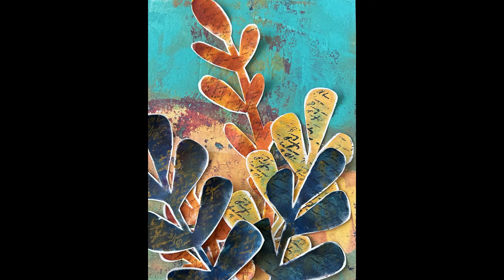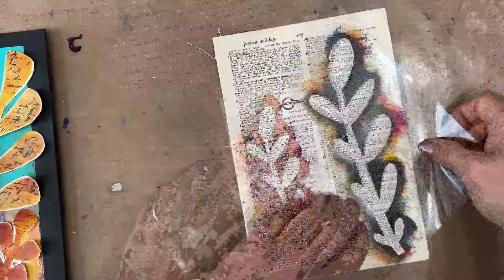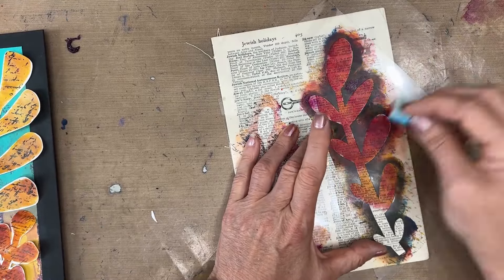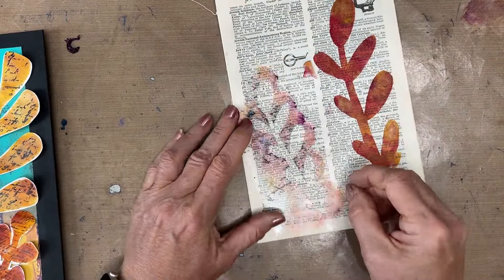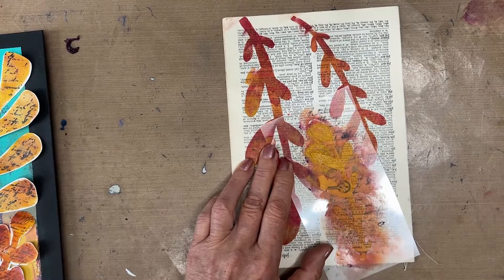I'm stamping with the Prussian blue — loving that. Then I play on the background and try different orientations and color combos, and I'm comfortable knowing I have a good variety of colors. I also had the idea of stenciling on book paper or music paper, so I wanted to give that a try before packing everything away. The text of the book or music paper gives that fine detail and a slightly different effect — it's an option you have.